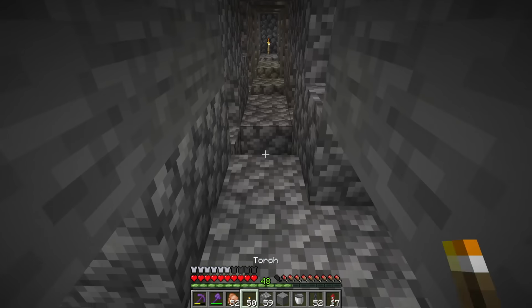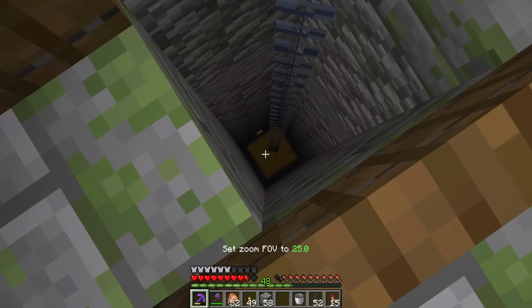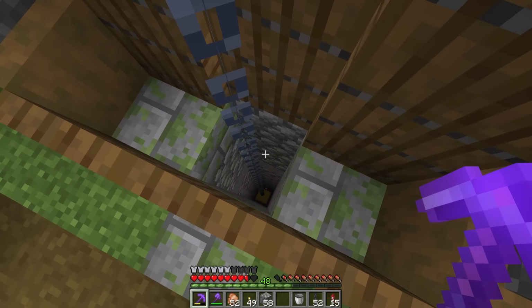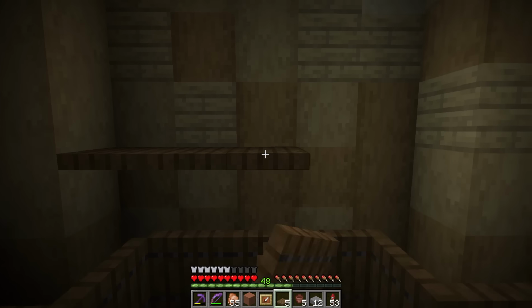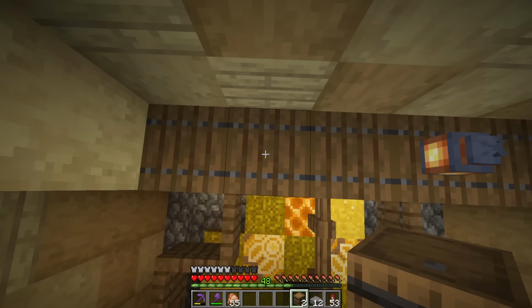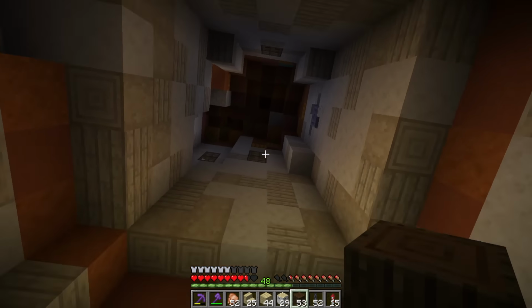And now we gotta find our way out of here somehow. Ah, that wasn't so bad. All right, let's see how it came out. Oh, that's so cool. It looks really spooky down there. Let's do a quick shelf right here. Let's extend this bad boy all the way up to the top.